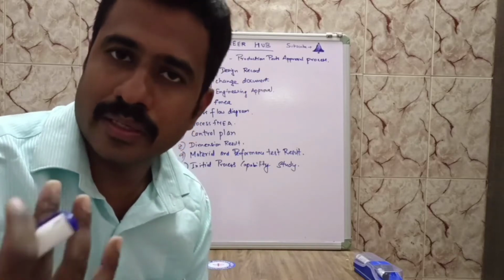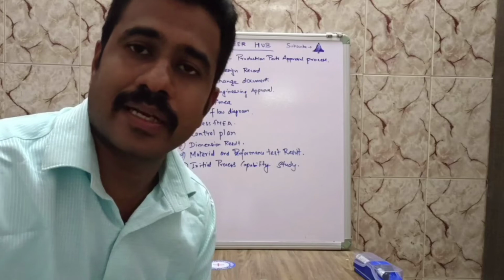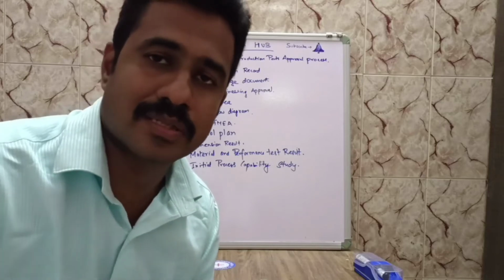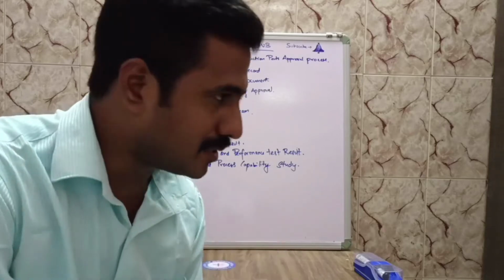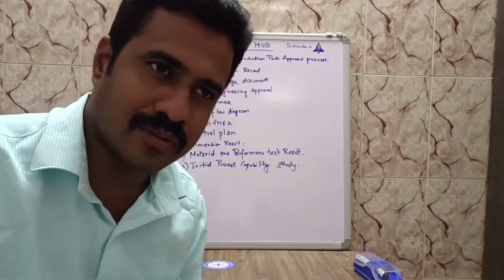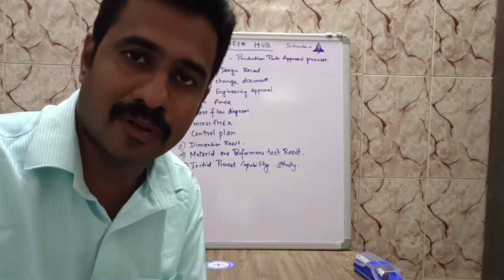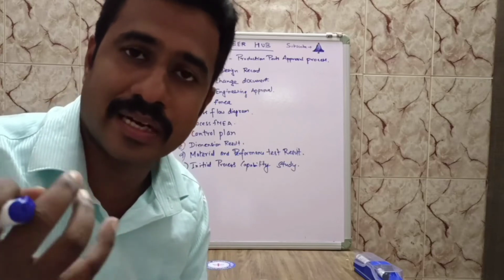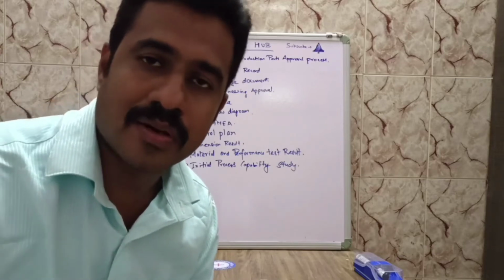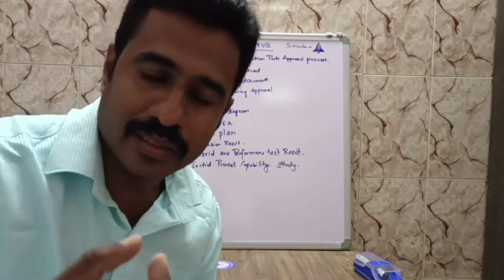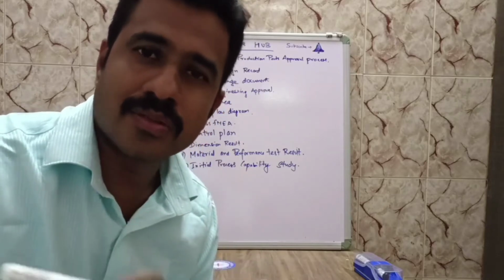So during initial there is a separate process study, and during the running condition there is a separate process study. I can go in depth into it, but it's a very big topic, so I'm just going to give a key point of this one. Basically, it's to check the process capability, how is the process capability, and what is the condition of the product using 15 numbers or 100 numbers. So the minimum is 15 numbers.